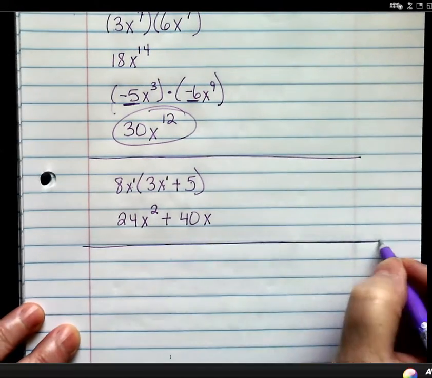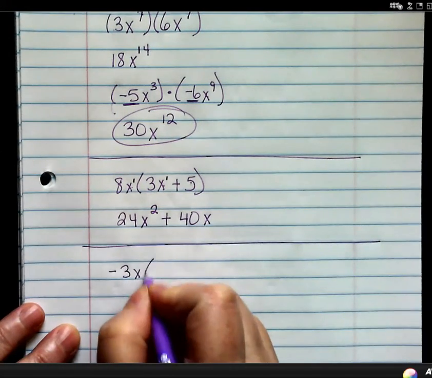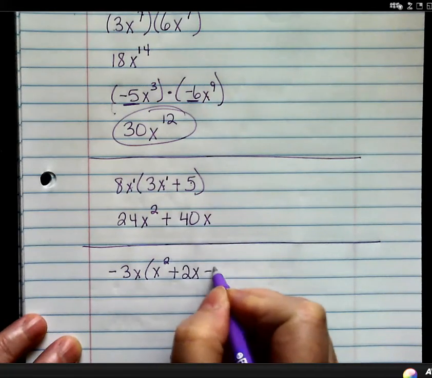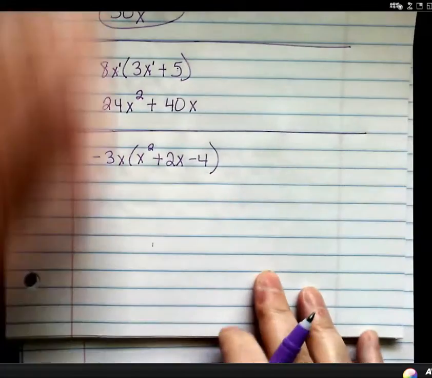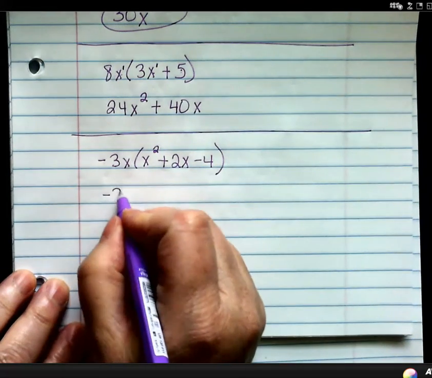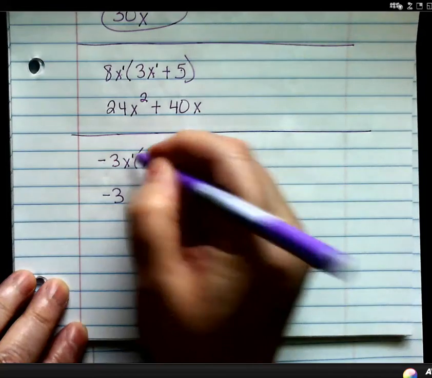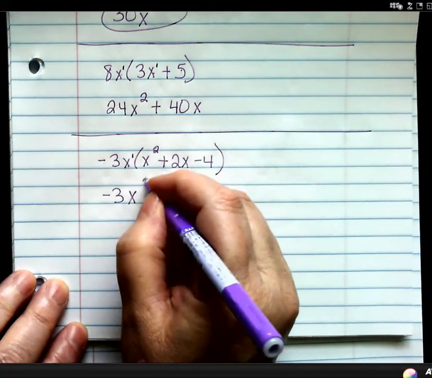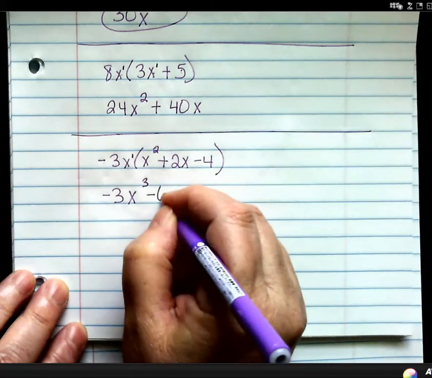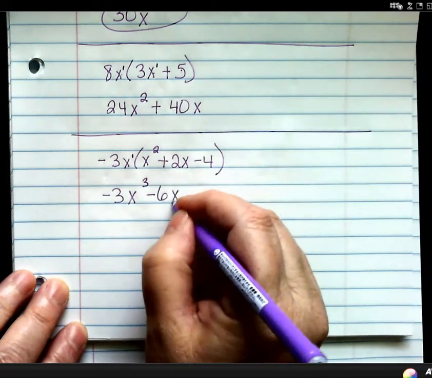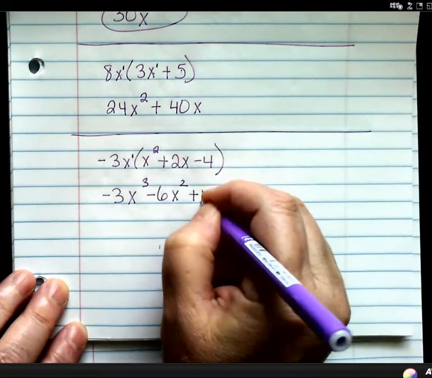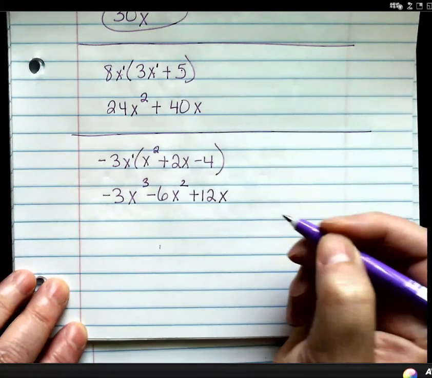It can be kind of tricky when you have a negative in front. So let's do a monomial times a trinomial. So we do negative 3 times 1, because there's a 1 in front of that. And we add our exponents. Remember, there's a 1 here. 2 plus 1 is 3. What's negative 3 times a positive 2? Negative 6. 1 and 1 is 2. And what's a negative 3 times a negative 4? Positive 12. And then you bring the x down.